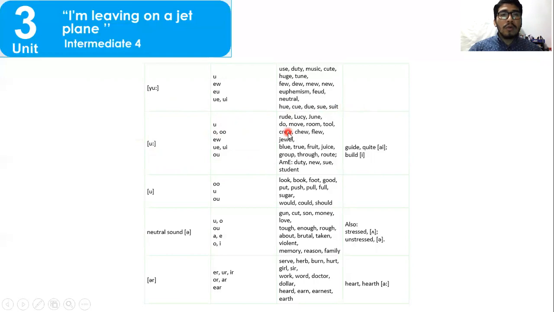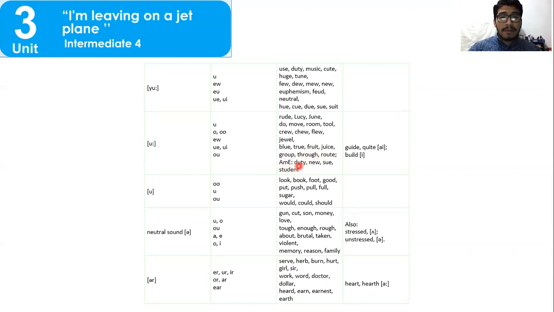Por ejemplo: rude, Lucy, June, do, move, room, tool, crew, chew, flew. Can you see this word? Yule, blue, true, fruit, juice, group, root.